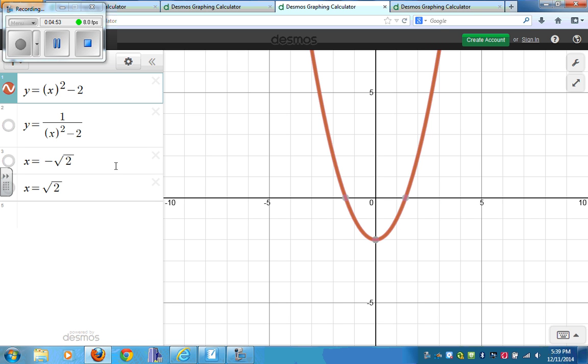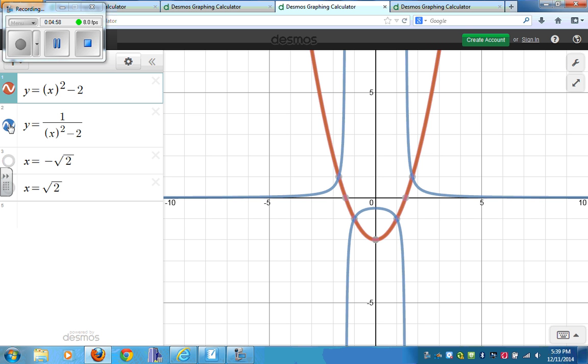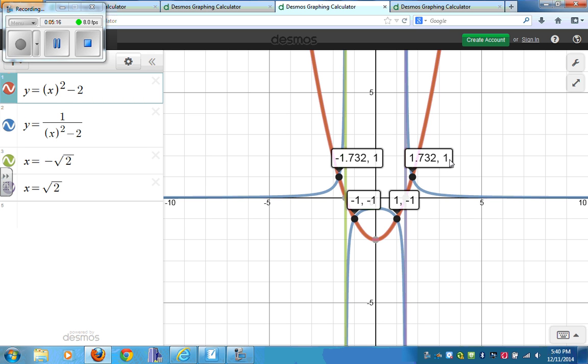when I graph the reciprocal, or 1 over x squared minus 2. What does that look like? So it's like there were two vertical asymptotes at the non-permissible values where the denominator could not be 0. It approached those two lines. We had some invariant points. In this case, I had 4 invariant points. And look at the y values here. 1, negative 1, 1, negative 1. So the points that stayed the same are there as well. So hopefully seeing some patterns.